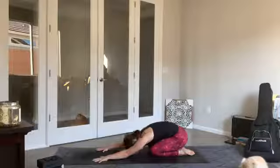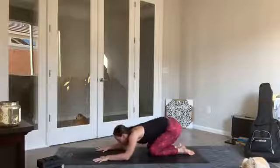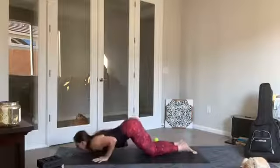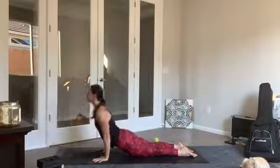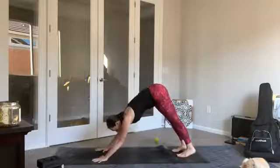As you're ready, inhale, lift the gaze. Keep yourself nice and low. Drag your heart across the earth, lifting up into your cobra. And let's tuck the toes, lift the hips, coming into downward facing dog.